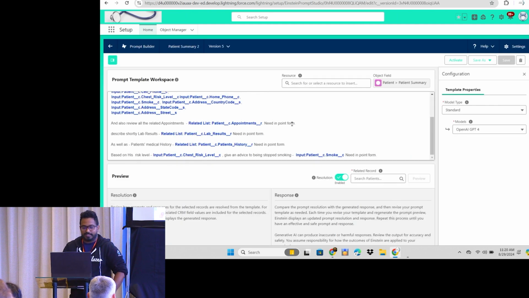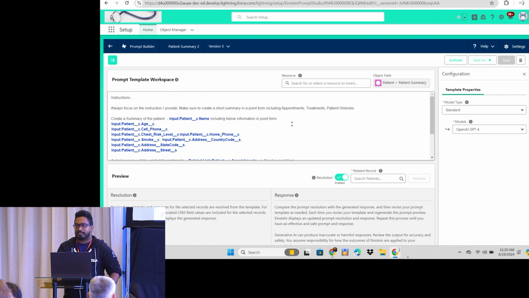Okay, so this is the place we need to provide instructions. And this is the place we need to guide the LLM to generate what we actually need. The main thing is we need to be more specific based on what we need to get. Then only we can use the LLM in a proper way.